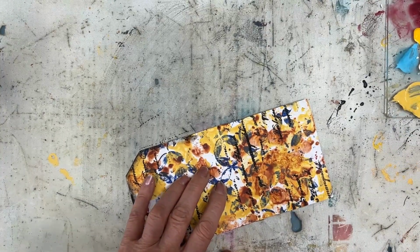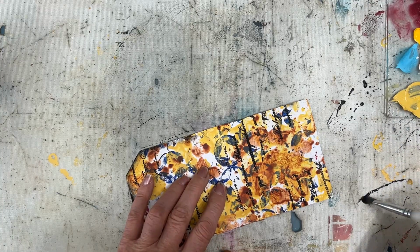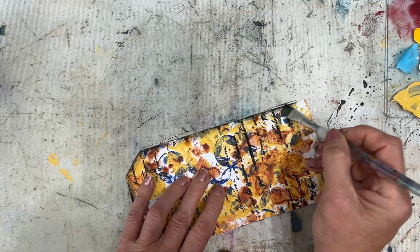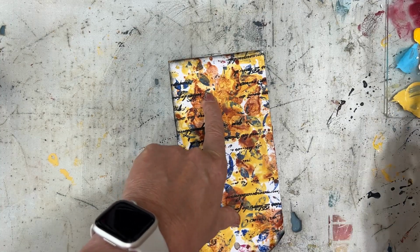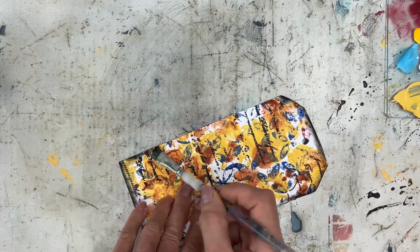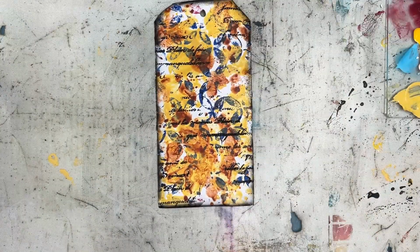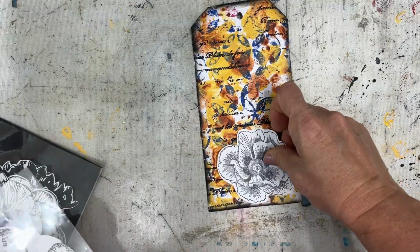So here I wanted to use up the paints that were on my palette. Inevitably, I pour out too much paint and I don't want to waste it, but you have to have a plan for what to use it. So I have an accidental art journal in a composition book that I can put the leftover paint on, or I have a whole bunch of these size 12 tags that I just cut out right in front of me. So I can easily grab them and use up the paint and then leave it there for a day like today when I just take it and run with it and finish it.